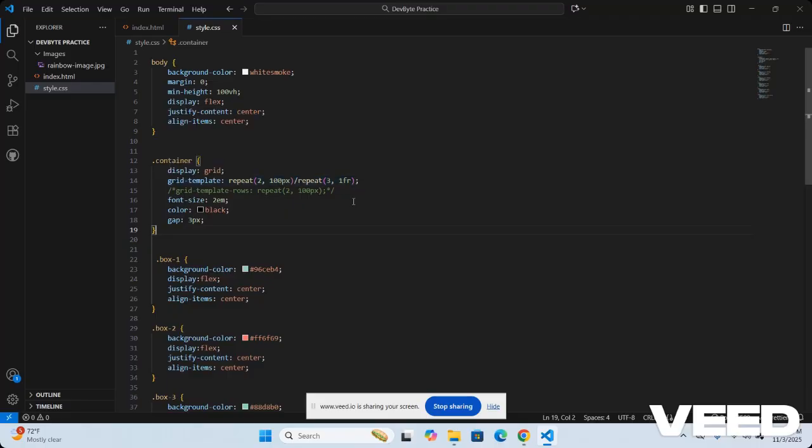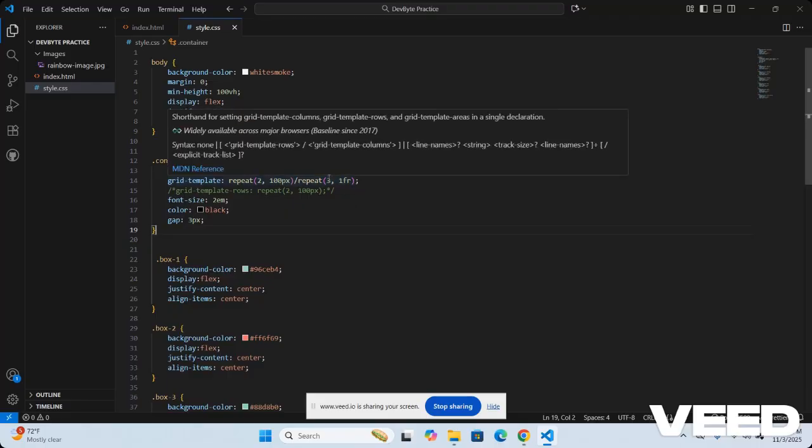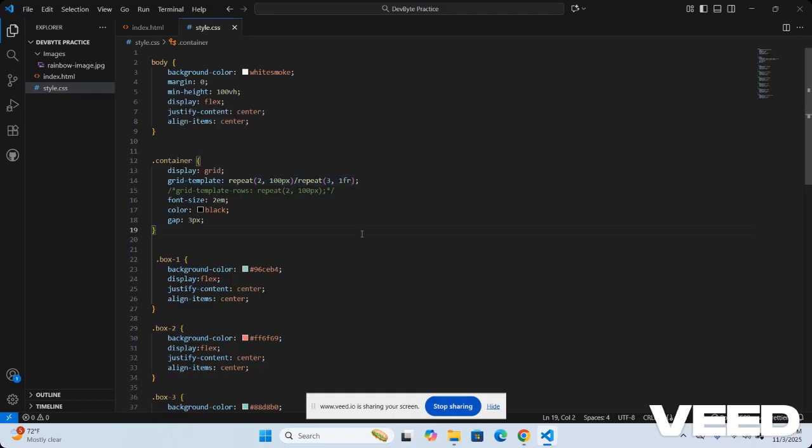And then we go to repeat, now we're talking about the columns. We have 3 columns, which are taking up 1 fraction, 1 grid fraction unit. So I hope you understand before we move on to the next.